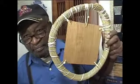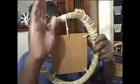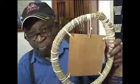Now, can this thing be modified for a water shoe? We showed before when we had our air mattress, the blue air mattress, and we showed the H-frame. Now, you can see that this could be an H-frame. And you can put more bars on it. And it goes right over the hog skin. And you can walk around on it.